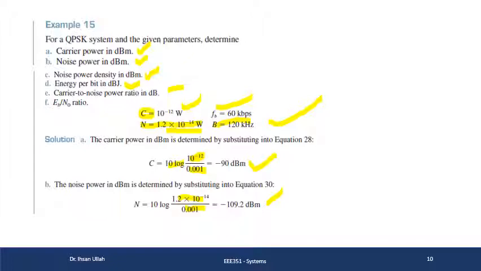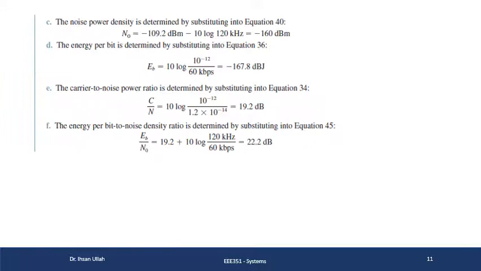Next thing is noise power density in dBm. So noise power density आप determine करते हैं by substituting all these values in equation 40. So we know N0 will be equal to the carrier power minus the 10 log of the bandwidth, which is equal to minus 160 dBm. ठीक है, you can compute it using that 10 log of N0 by B also. ठीक है, यहाँ पे हम डायरेक्टली क्योंकि न्यूमरेटर डिनोमिनेटर वाला कॉन्सेप्ट जो होता है लॉगरिथमिक स्केल में आपको आइडिया है, तो डायरेक्टली वो यूज़ कर लेते हैं.